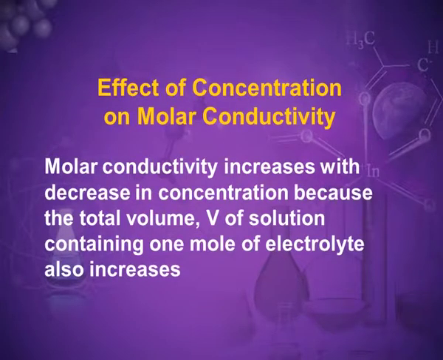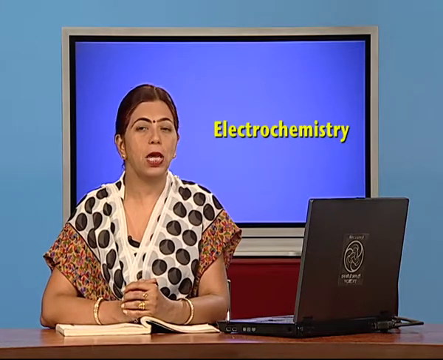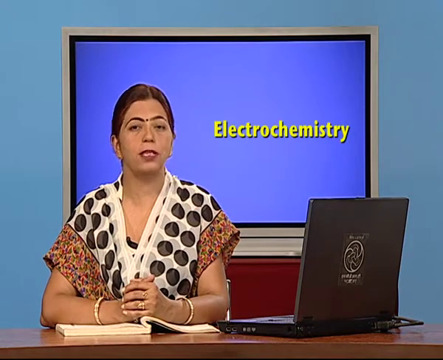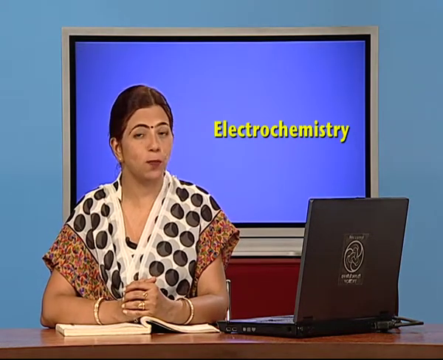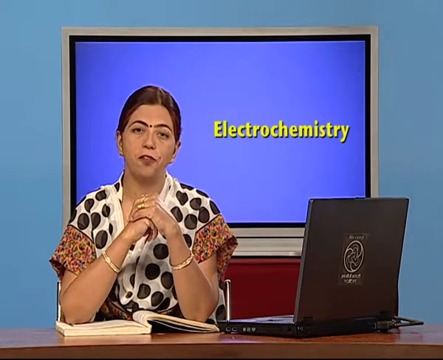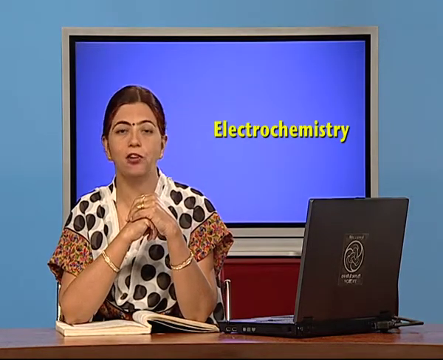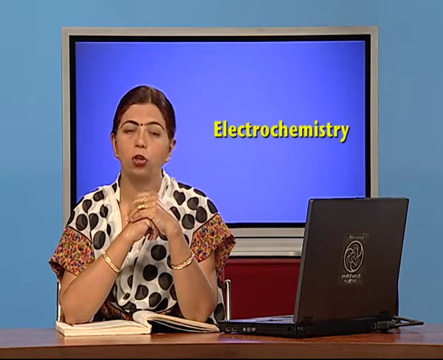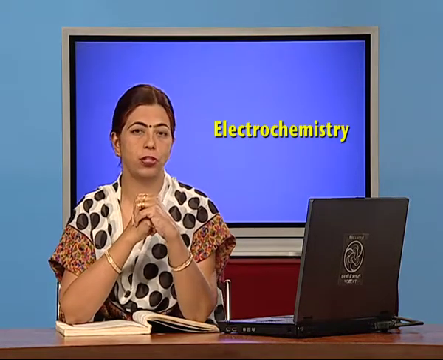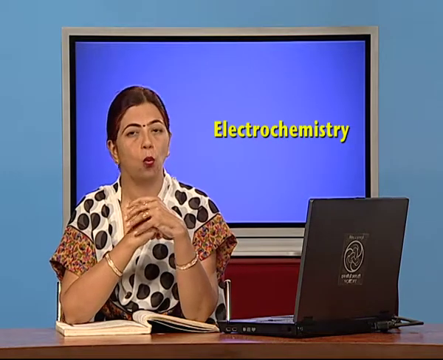Effect of concentration on molar conductivity. In this case, the behavior will be different for the strong and the weak electrolyte. I have explained that a strong electrolyte is the electrolyte which dissociates almost completely, and the weak electrolytes never dissociate completely. So, the behavior is different for strong and weak electrolyte with dilution, or you can say concentration. We will discuss it one by one.